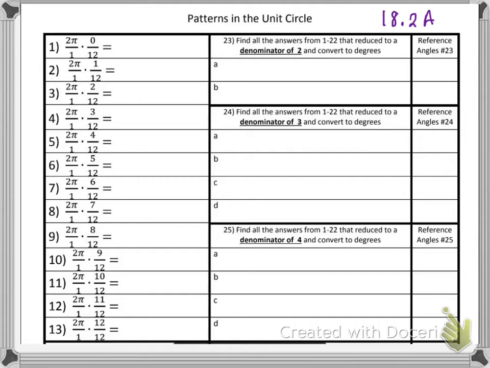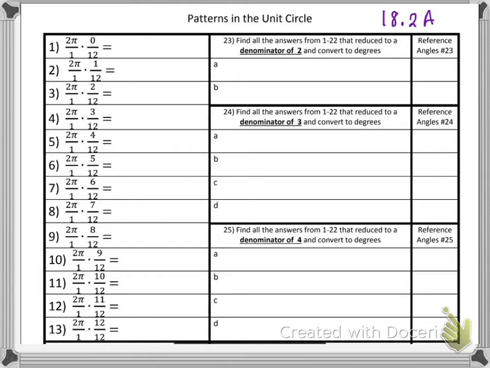So you have a couple of days of 18.2 instead of 18.1, but they're really a mix of 18.1 and 18.0 stuff. This is just a lot of multiplying fractions and then trying to understand the patterns that go with this. So we're just going to pick out a couple of these problems and work them. The whole left-hand column of your page is just multiplying. And then we're going to deal with filling in some from the right and see what happens. I'm going to try and pick some even ones.